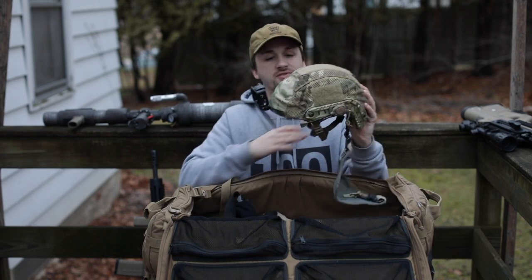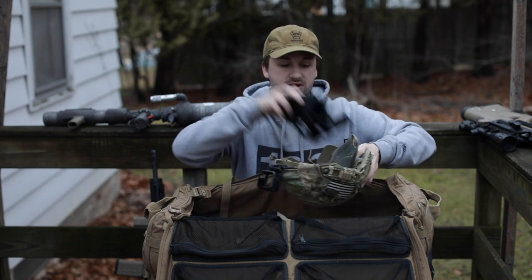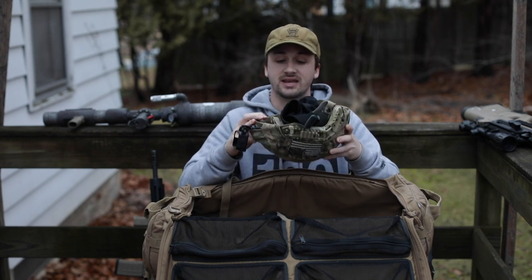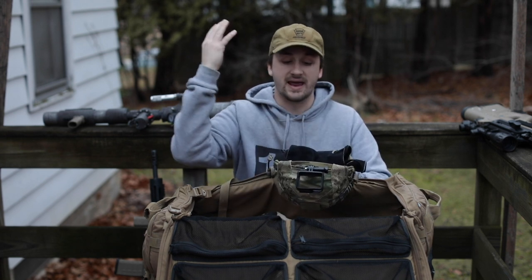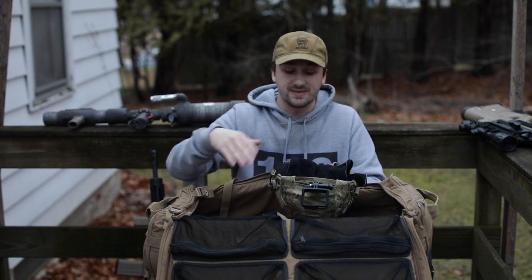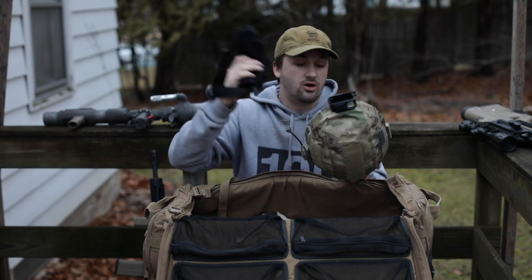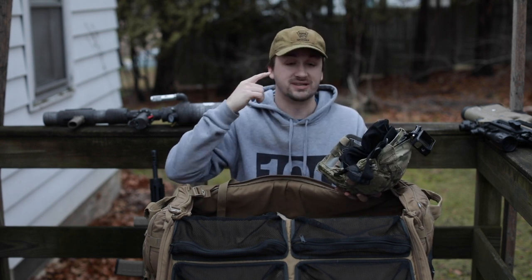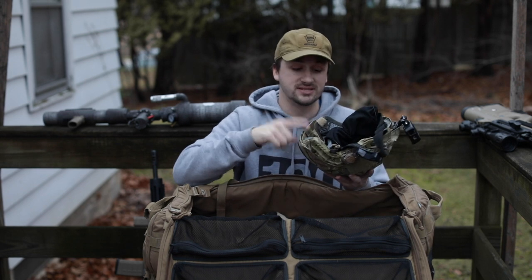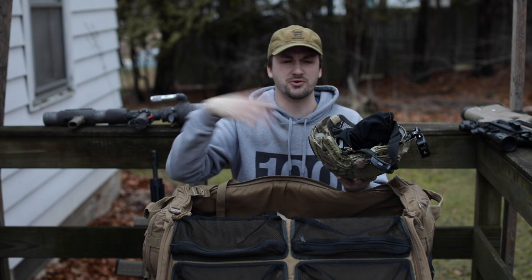I have an Emerson helmet — I've also gone over this in videos. I absolutely love it. I keep this whole setup together so I know this is everything I need to be safe on the airsoft field — everything that's going to keep my face intact so I can play any field, even fields that require a face mask for everybody. I like to wear one anyway because I don't want to get shot in the face. I actually cut my ear really badly once playing airsoft before I started running a helmet system — got like seven or eight stitches.